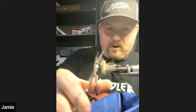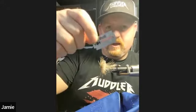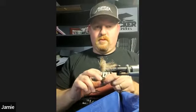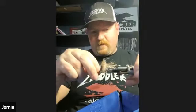This is my preferred method of trimming deer hair. It's nice because I can bend it and shape it. Regular scissors work, or a pair of curved scissors work as well. But if you don't have them in your box, go to your local drugstore and pick up a pack of Wilkinson blades. And when you're ready, I bend it and I just start cutting hair.